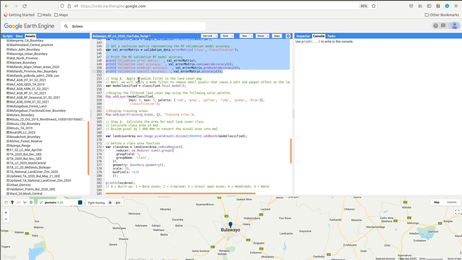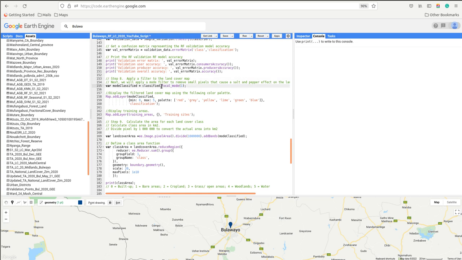Next, we are going to apply a filter. Sorry, I said model median, but it's not. So we are going to apply a mode filter in order to remove small pixels that cause salt and pepper effects on the land cover.